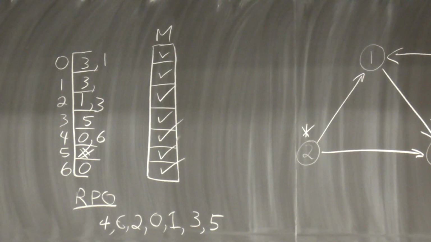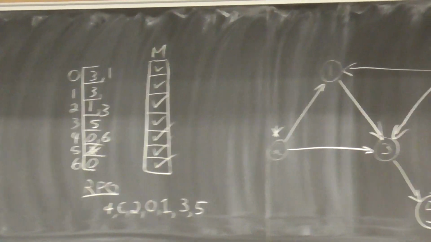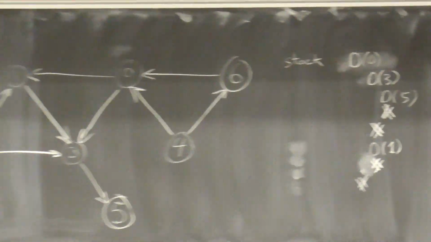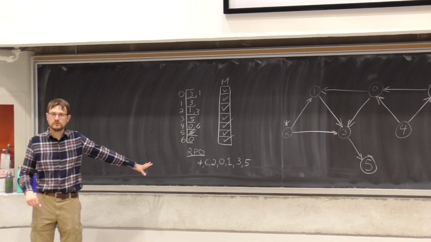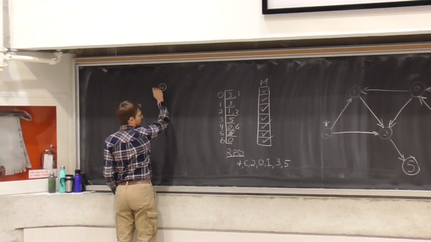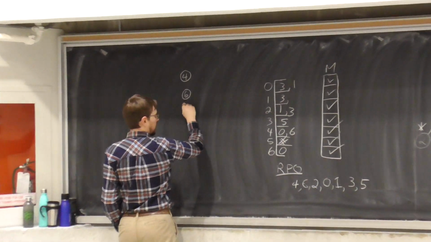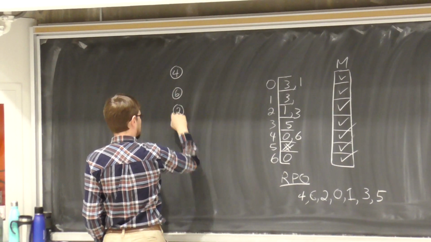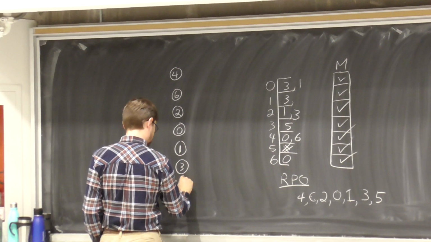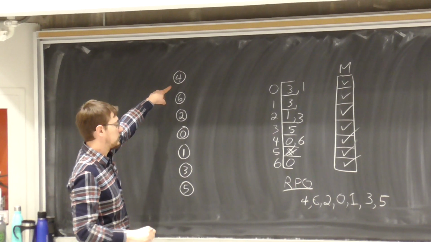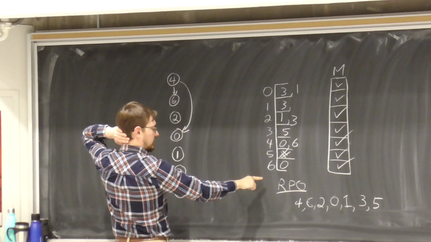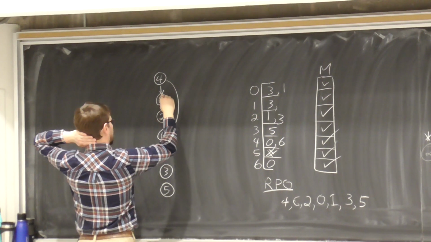Good, good, good. The only thing left to demonstrate is that that is in fact a valid topological sort, which we're technically done here, but I want to prove to you that this is in fact a topological sort. So I'm going to just do that quickly. If we take the nodes and we line them up, right? So looking at 4, 4 has 0 and 6. 6, 0. 6 has 0 as well.